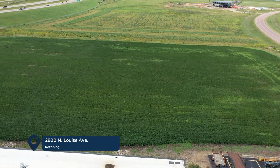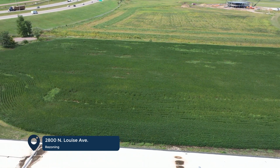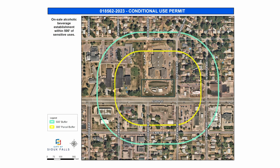Wonderful. All right, our next one, we're doing a conditional use permit for, oh my gosh, the Furniture Mission of South Dakota. And that's right by the new Children's Inn building that just got built this past year. Yep, just to the south of that, that'll fill in that gap where you get to 10th Street, which is great. I mean, the Children's Inn building looks amazing out there, and this will be a nice place for the Furniture Mission to go to give them a little bit more room.